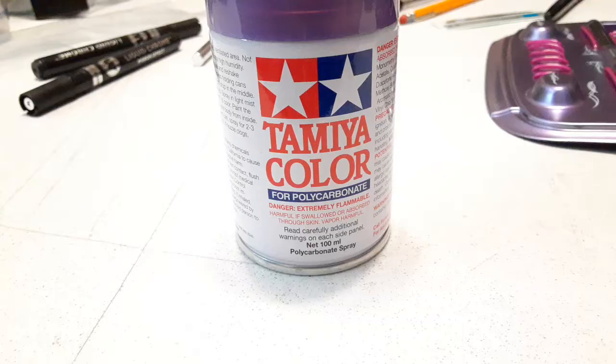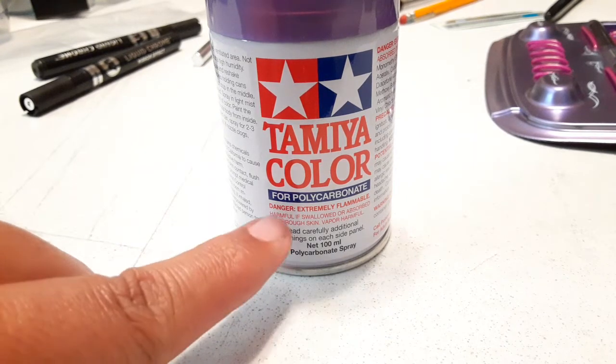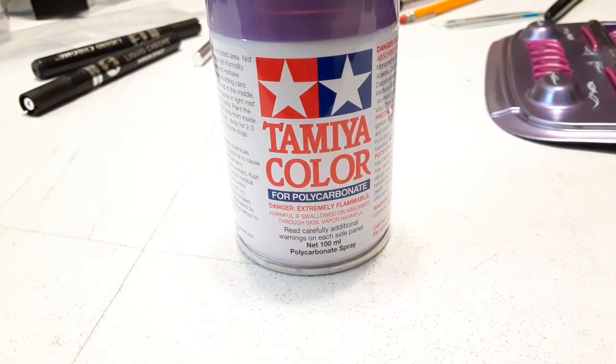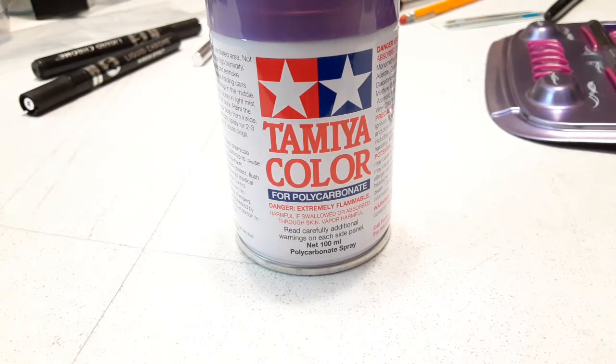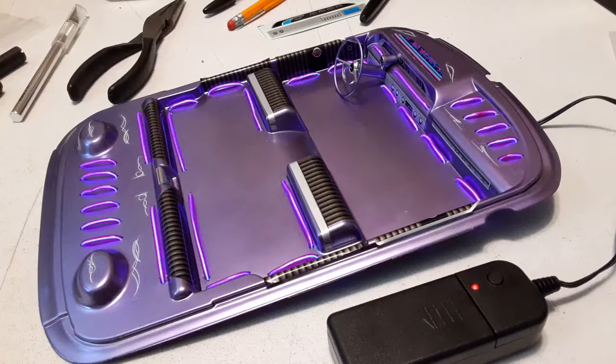So I'm going to show you what kind of paint I used. You guys can see right here — make sure this is on the bottle. If it doesn't say this, the paint is going to start chipping as soon as you apply it within a month. This paint is also expensive, but if you want it to last and not chip, you need to buy this kind. Make sure it says 'polycarbonate' — whatever it says right there — make sure you get that kind of paint.